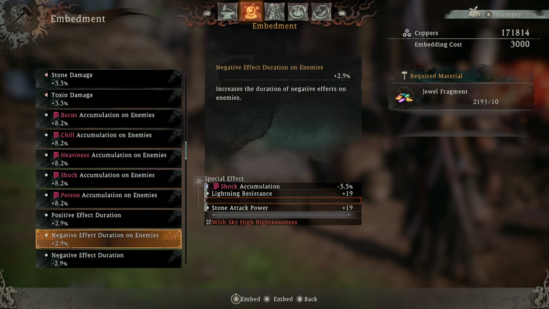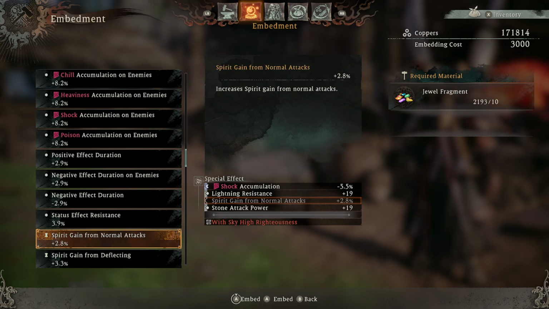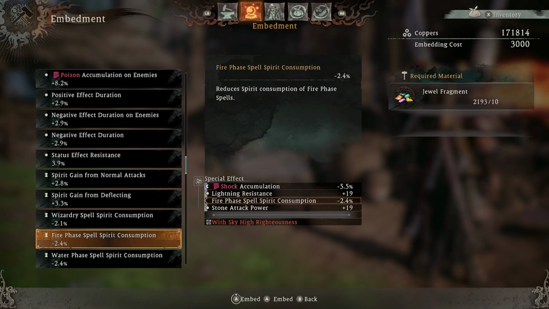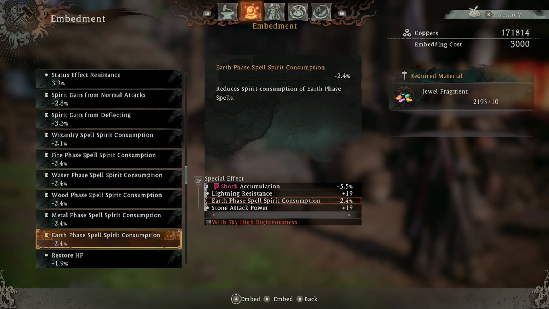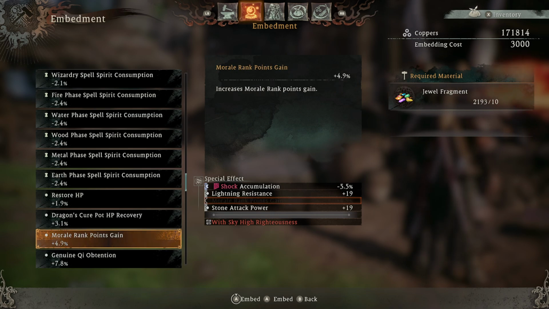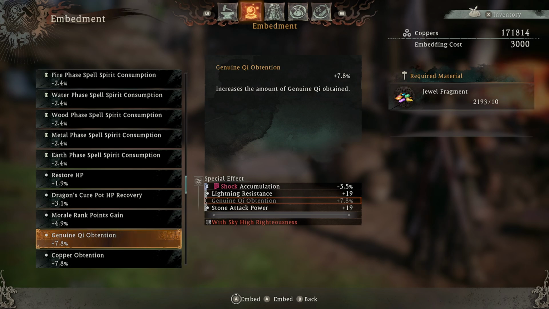Positive effect duration, negative effect duration on enemies. So all these are pretty offensive. We're looking for more of a defensive way. Earth phase, spirit consumption down, restore HP. Dragon Cure, HP pot recovery. That's always a good one too. You can't go wrong with that.